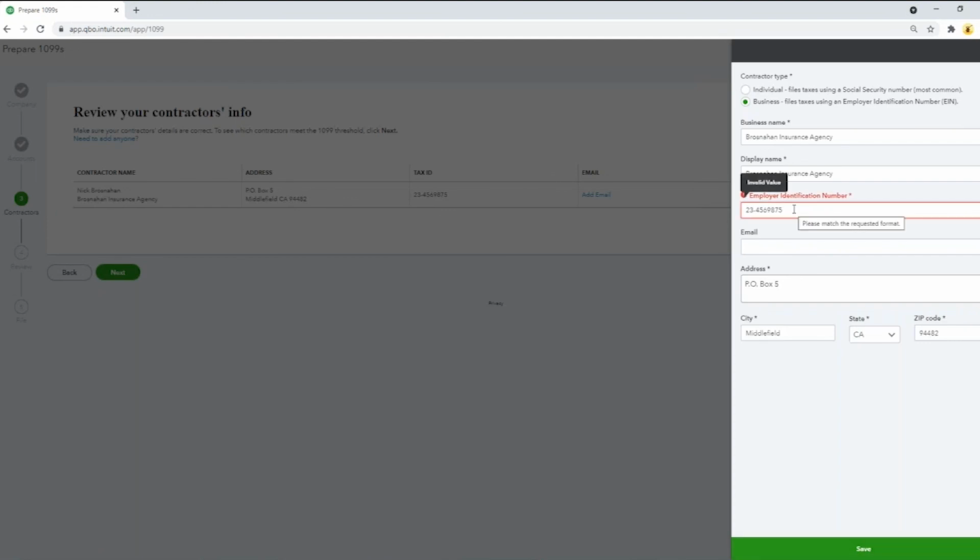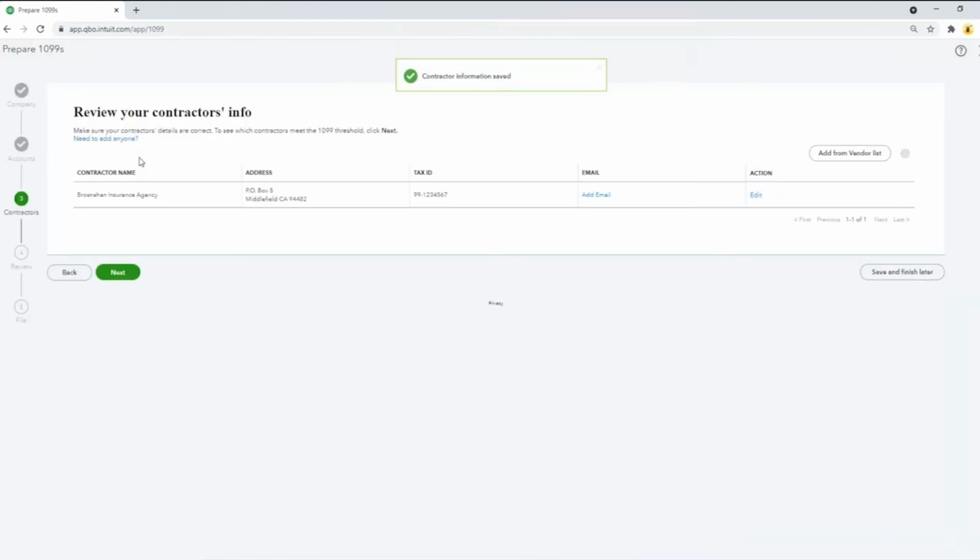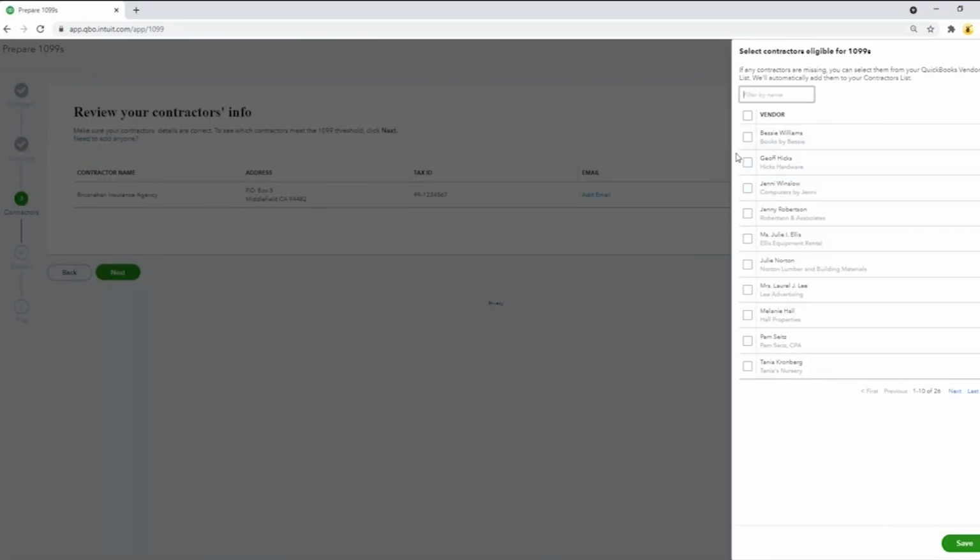And here it's telling us that we do not have a valid EIN. So we'll try to make up another one and see if that works for these purposes. And then we'll hit save. If you need to add a vendor that you don't see here because you realize maybe that you forgot to click that 1099 box in the vendor field, you can select this button here, add from the vendor list, and then you can click on the vendors that you believe you may need to add that were missed in your original vendor setup.